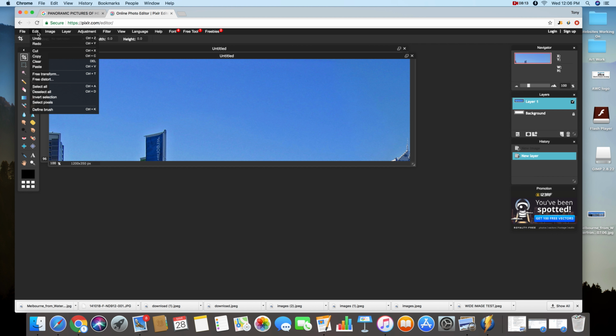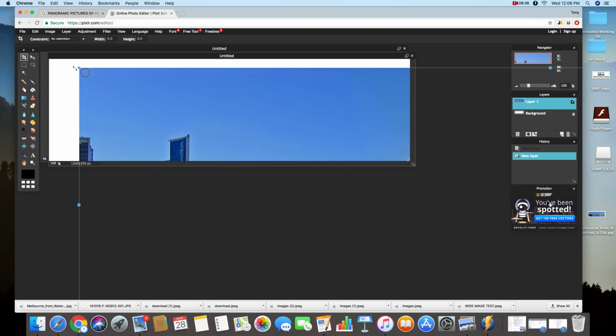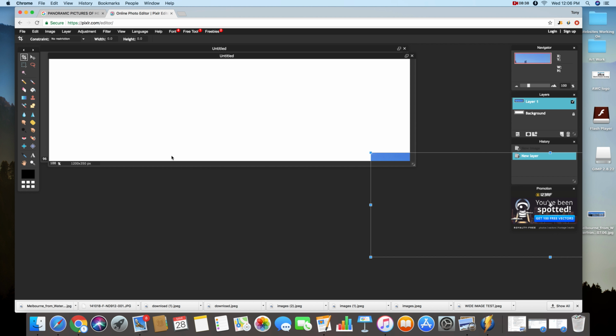So I want to reduce that size, and this will tell us what size the image is too when we save it. So I'm going down to free transform. See this little box? Now if I grab this and pull this down, it will shrink it, but you want to hold down the shift key so you don't distort the picture. So I got the shift key pressed, and then I grab it, click it, and drag down until it's smaller. Now I let go of the shift key.